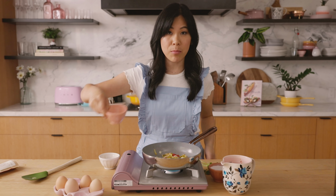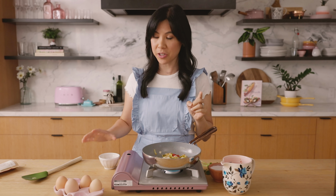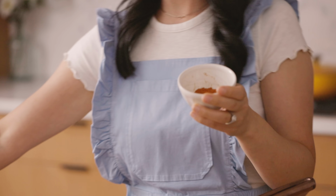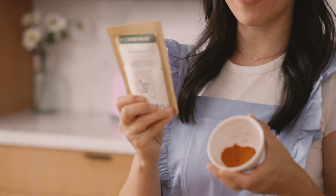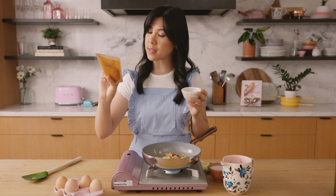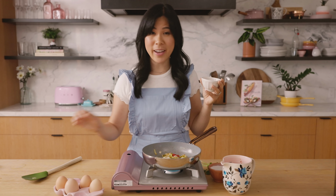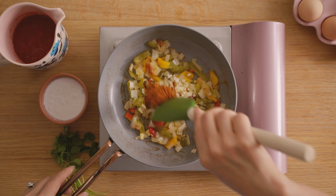Now I'm gonna add some minced garlic, and then our Thai red curry seasoning. If you have the paste, go ahead and use that, but I actually ran out, so I'm gonna use my Thai red curry seasoning from the Spice House. This one has paprika, spices, garlic, lime, lemongrass, shallots. It smells really good, and it's perfect.